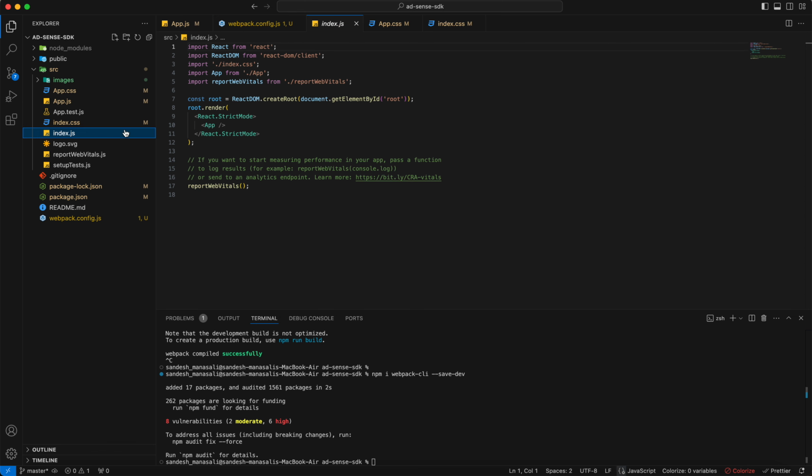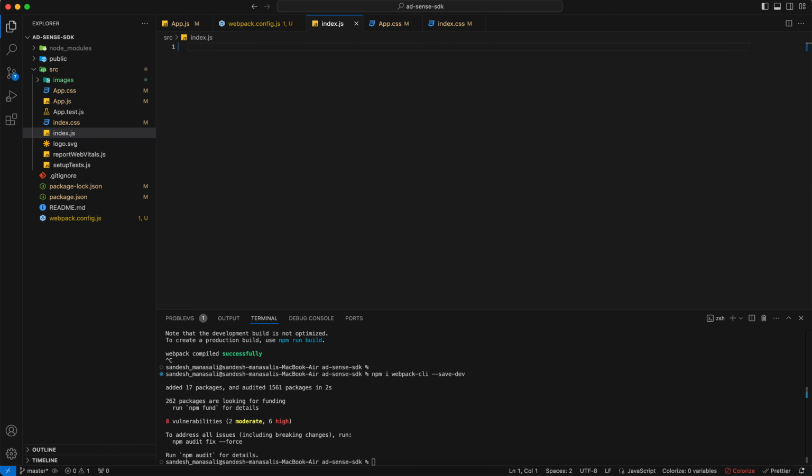In the index.js you remove all this content and import AdvertisementBox from the App component and export that. Just save this. So the entry point will be index.js here. We will be exporting that component so that it will be available for use.